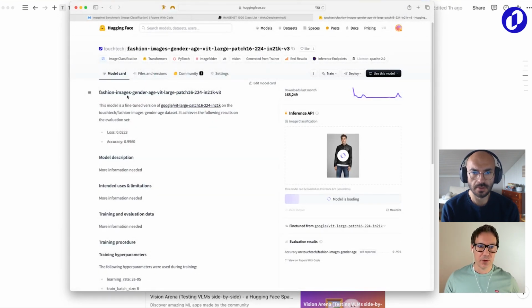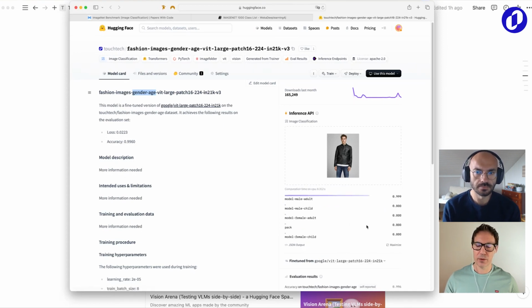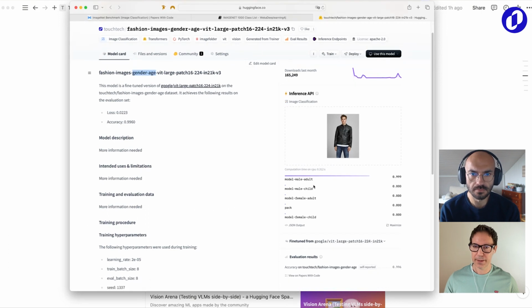As the name suggests, here it's about classifying the gender. It's more of a range of age also together. Why together? I will mention that now. Here you see, as expected, that worked pretty well. 99.9% confidence.